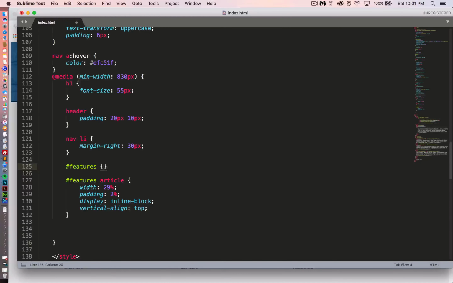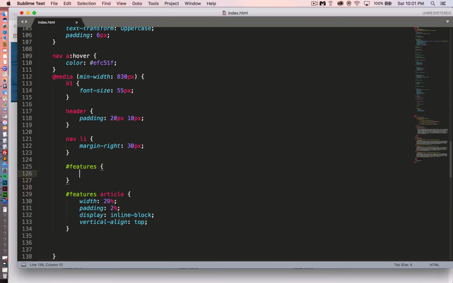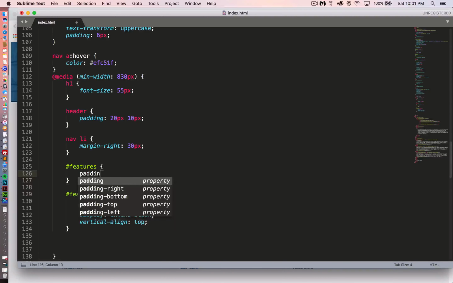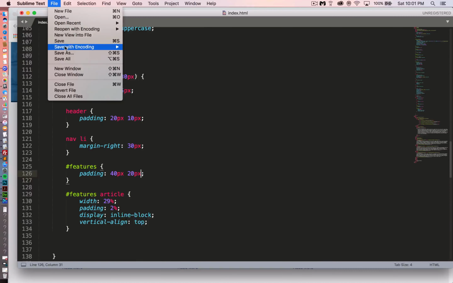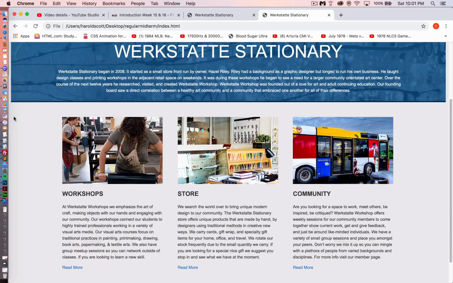Put some curly braces in and write a new declaration of padding. 40 pixels for the top and bottom padding, and 20 pixels for the left and right padding. Save that, refresh it.